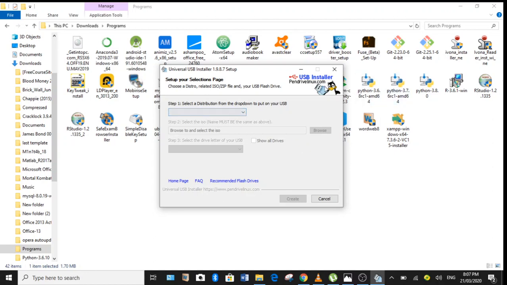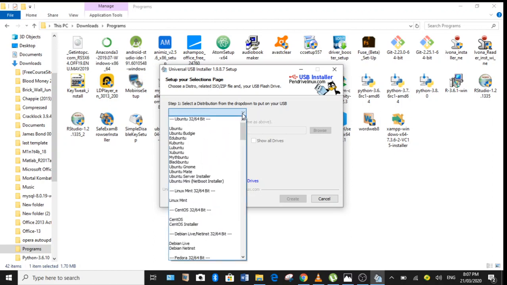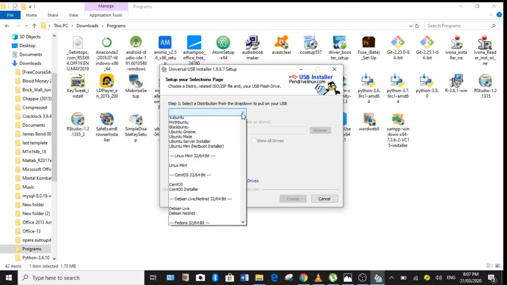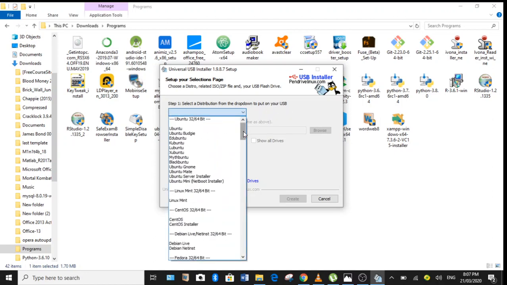So here I have started that software Universal USB installer for booting my USB, and in this video I am booting for Windows 10. At step 1, it says select a distribution from the drop down to put on your USB. From here you can select the operating system which you are going to boot in your USB.